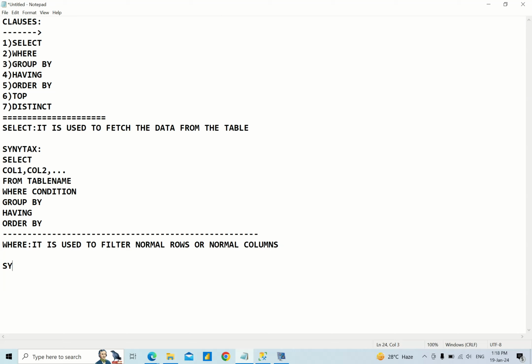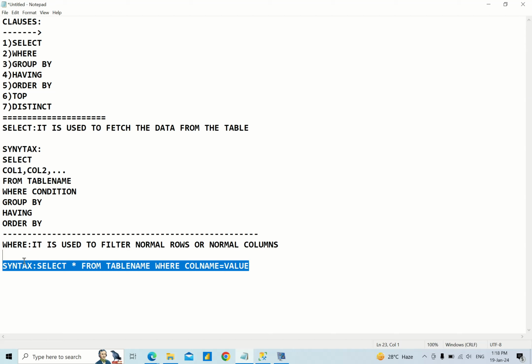See the syntax. Select star from table name where column name is equal to, you can give any value. So see the syntax here.